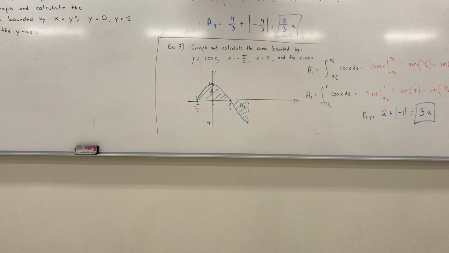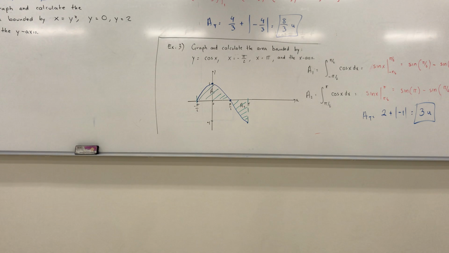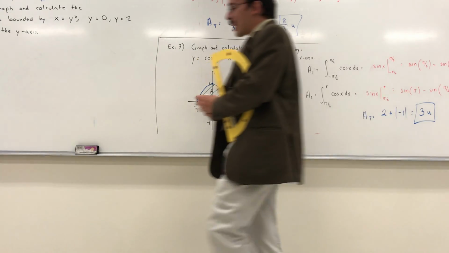Okay? This example is easy because the function is already in terms of y, but sometimes the function will be in terms of x, and you need to change it to y, which is, let's say, fun. So in this one, I want to graph that. What's the graph of x equal to y squared? What kind of graph is that? Like a parabola, but horizontal. So it's a parabola. Yeah, it's a parabola.